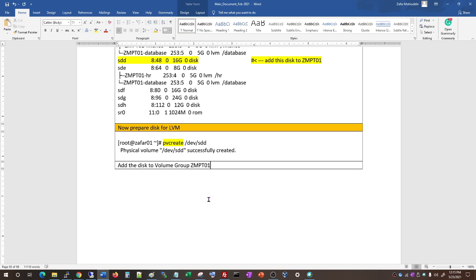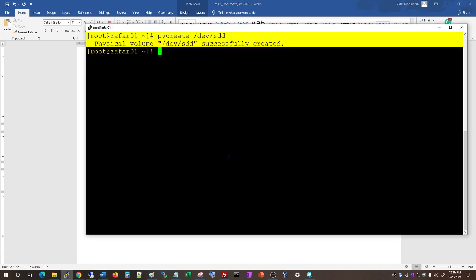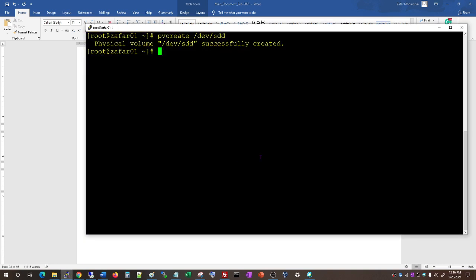ZMPT01. So what we're gonna do is there's a new command, vgextend. Earlier we did vgcreate, right? But now since the volume group is already created, all we do is extend.